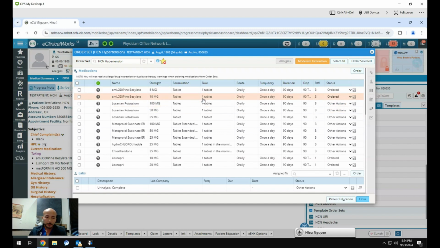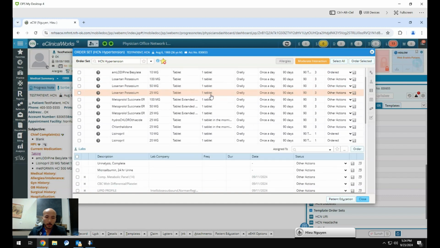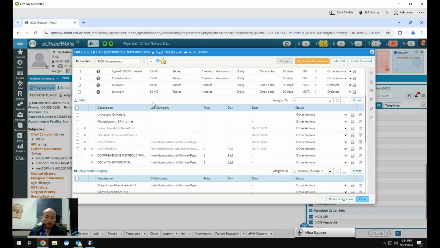And if we scroll down some, it also includes labs. And so UA, microalbumin, CMP, CBC, lipid profile, and these right here with the F, those are future orders. And so you can even put future orders in here.